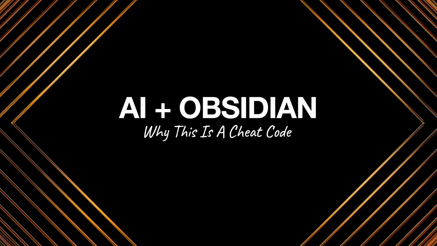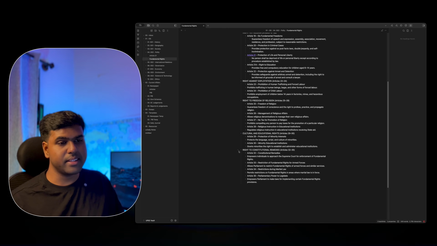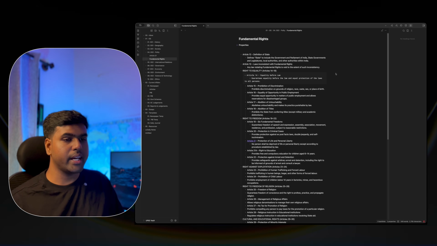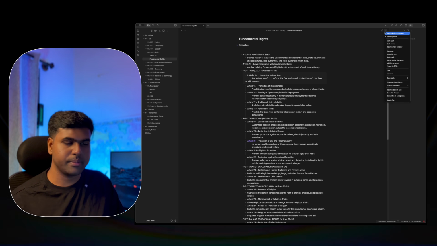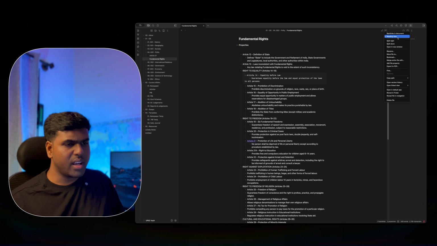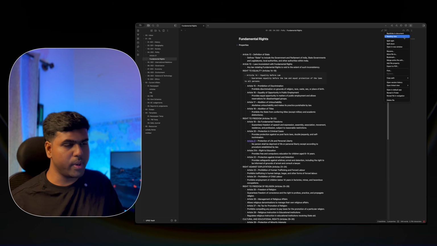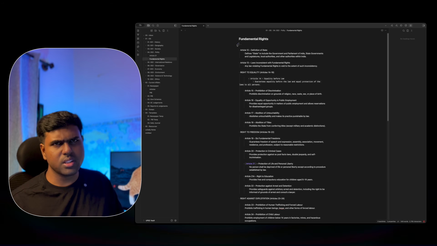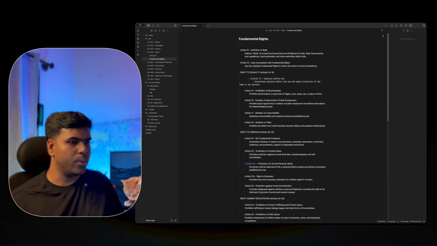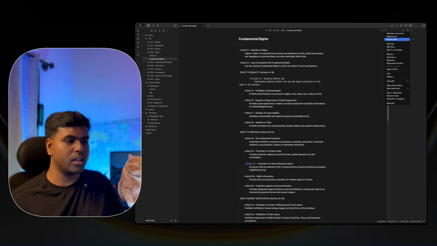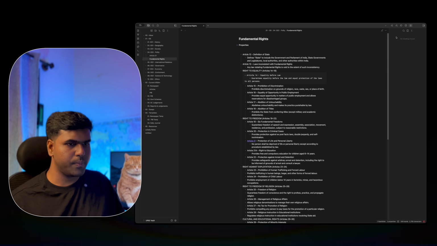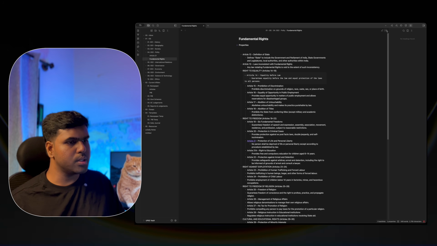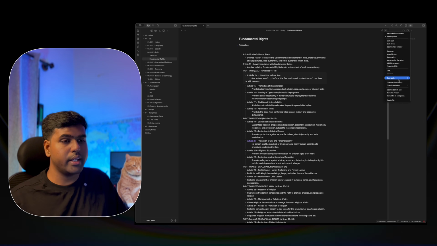This is why taking notes digitally in Obsidian is not just better than notebooks. It is a fundamentally different category of tool because of LLMs. Here is the core insight. LLMs, large language models like ChatGPT, Claude, Gemini, can process and analyze text, your notes that are markdown or text files. Your Obsidian Vault is thousands of text files. This means your notes are now AI readable.